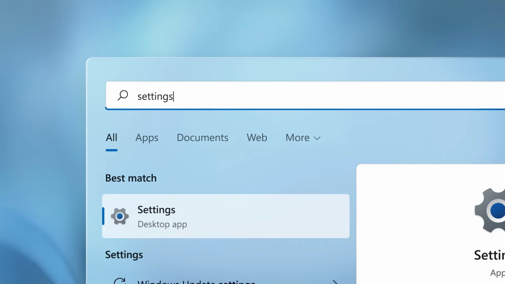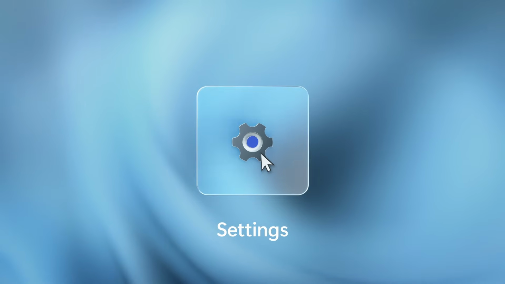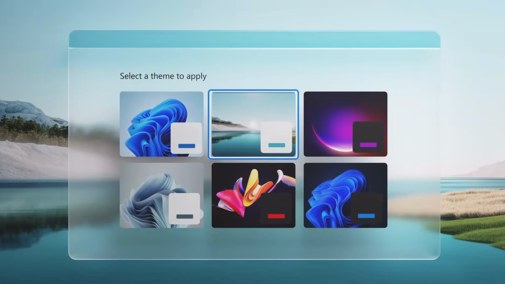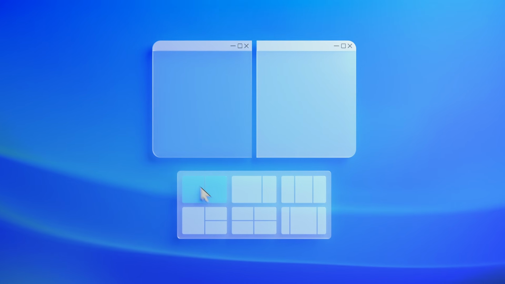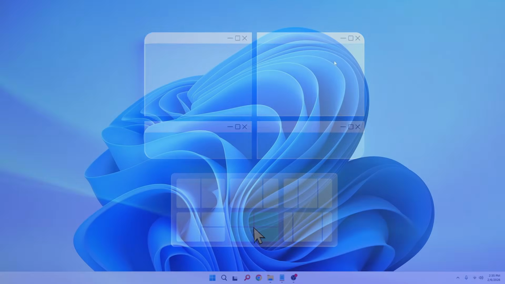Well, you don't know Windows 11 as you think you do, as today I will be revealing all the strange, brilliant, downright surprising features you are probably missing in the Windows 11 settings application.